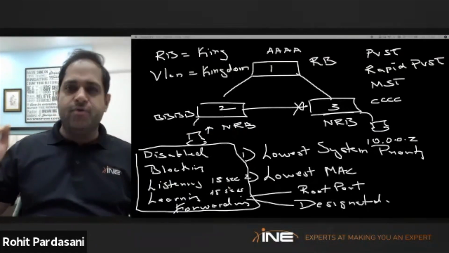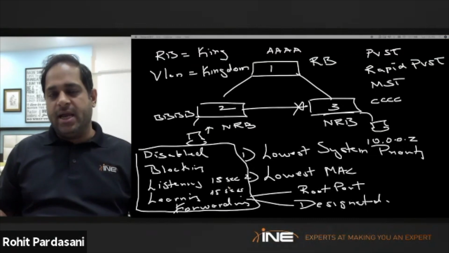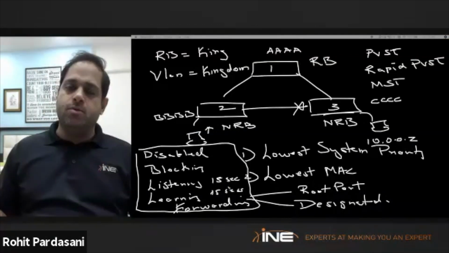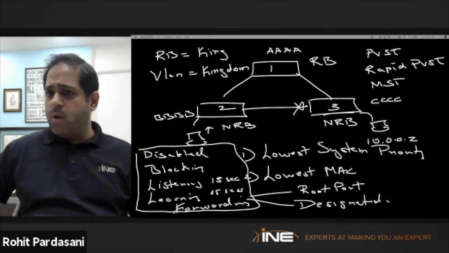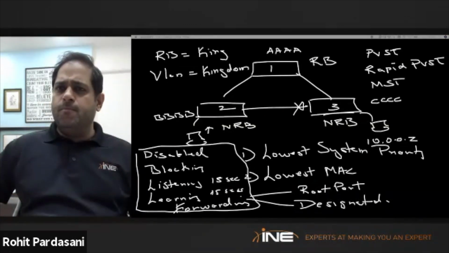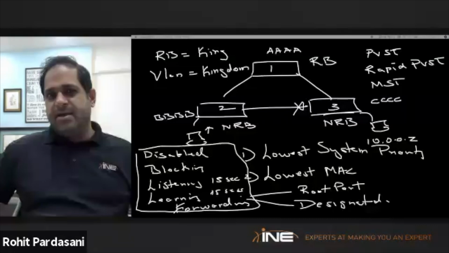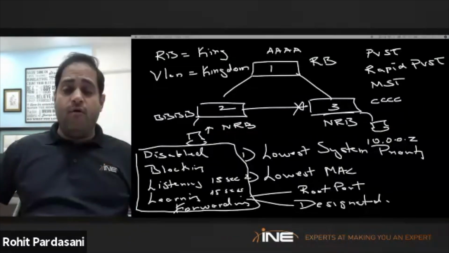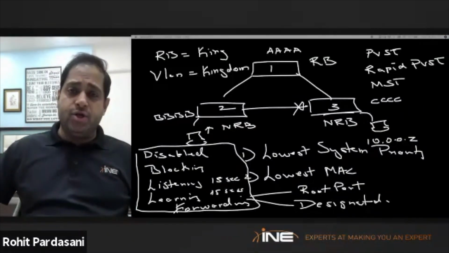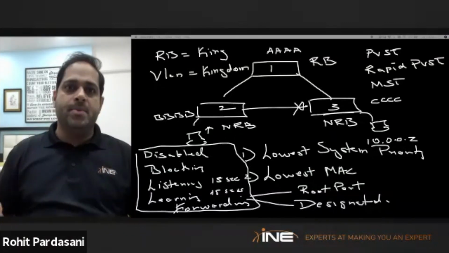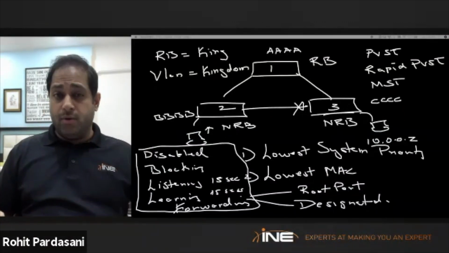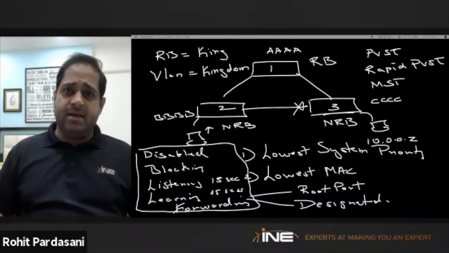Now, the root bridge is going to decide what ports go into what state. Now, there are obviously rules for that. Let me, in fact, wipe this out. So the first rule states that all ports of the root bridge are going to be in forwarding state as designated. That's like a mandatory requirement.